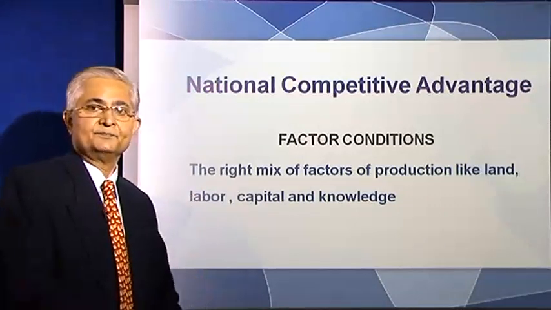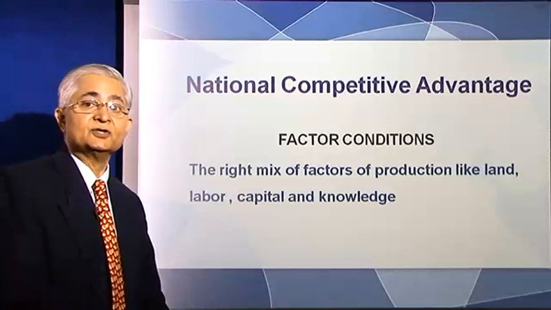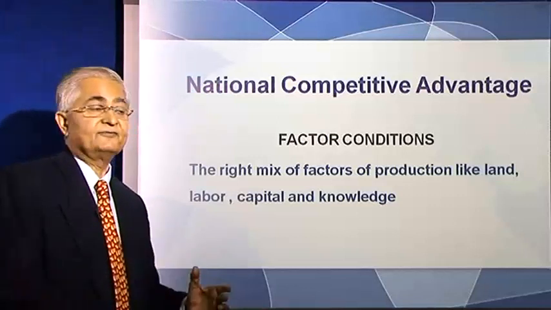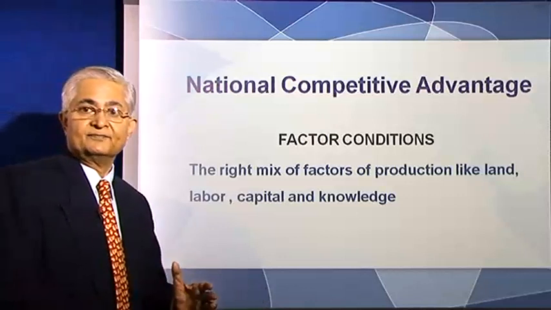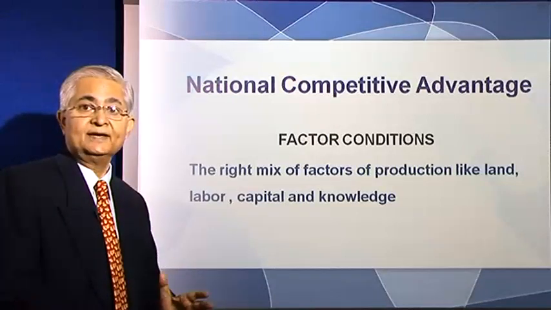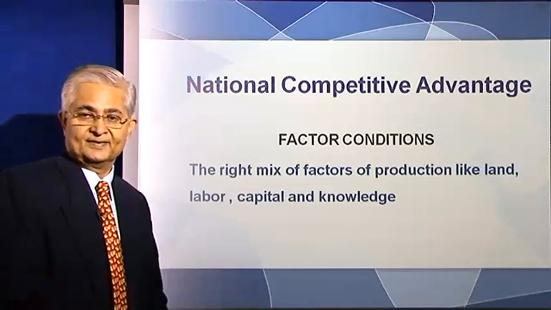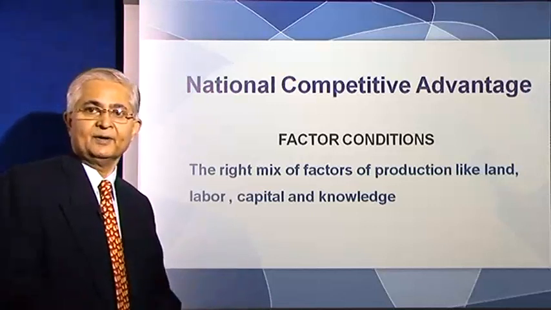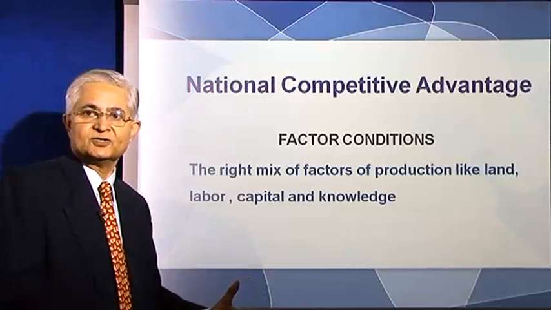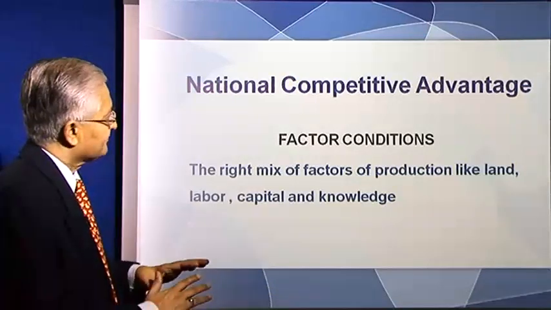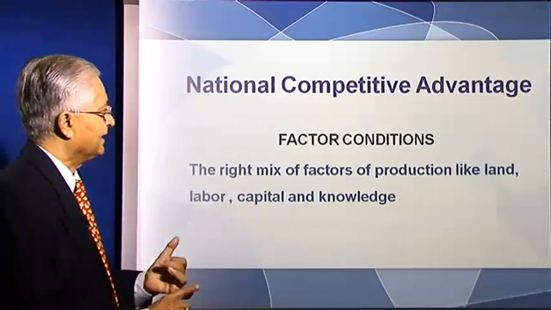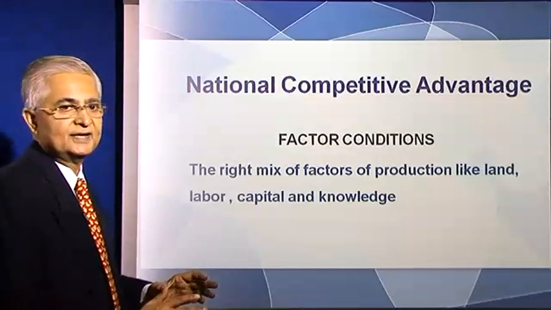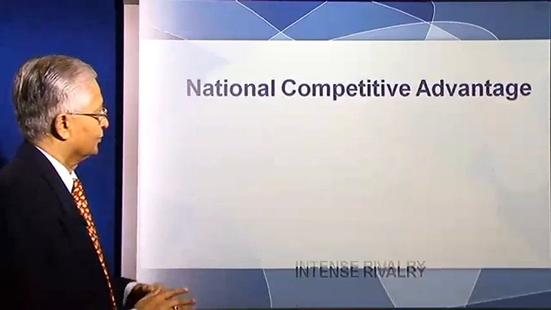On the other hand, if you look at universities in Germany, right from 1900, they have been very strong in the chemical area. And because universities have been strong in the chemical area, chemical industries have grown up in Germany. So, factor conditions of land, labor, capital, knowledge is one major issue.